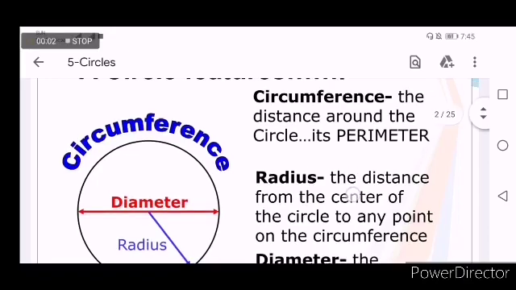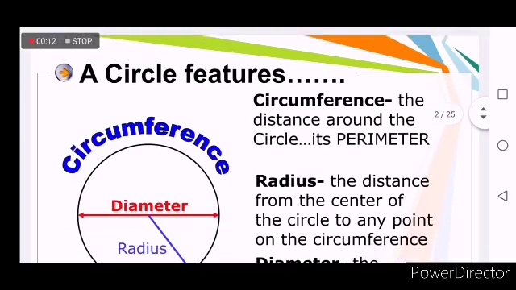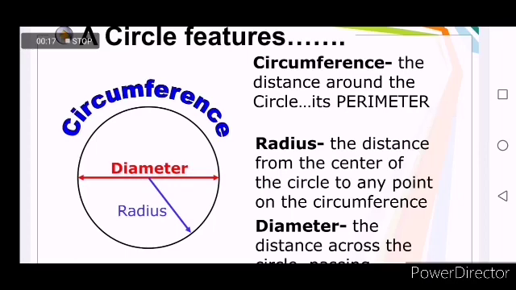In plane geometry, a circle cannot be classified as a type of polygon, but it's a special figure because of its many applications in the real world. The circle has no perimeter, but it has what we call circumference. It serves as the perimeter of the figure, and this is the distance around the circle.